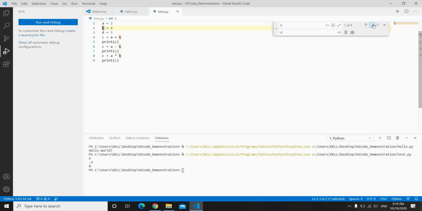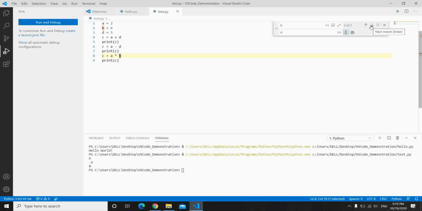So I'm going to click this arrow and then click this button, that is replace. As you can see, this got replaced and automatically the next b was highlighted. I'll do it again. I'm going to replace this b, and immediately the next b got highlighted.